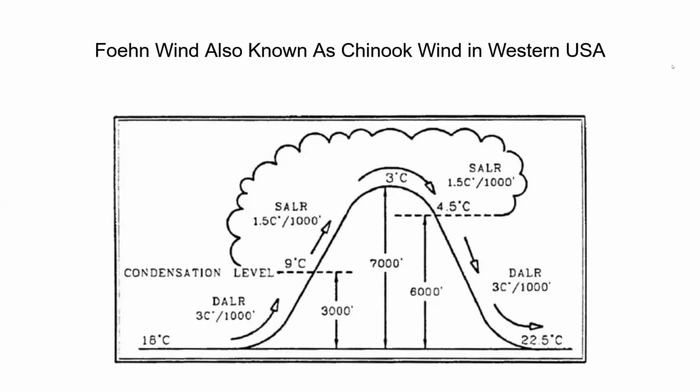So this illustration jumps into something that Jeff talked about. And so we see that this is showing wind blowing from the left side to the right side of the diagram. And the temperature is, I'm gonna see if I can get this. Spotlight going here. So down here we see that the temperature is 18 degrees C on the upwind side of the mountain. And the wind is blowing this way. It hits the mountain, and of course it's forced up.